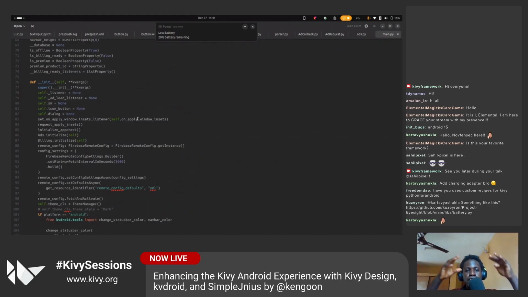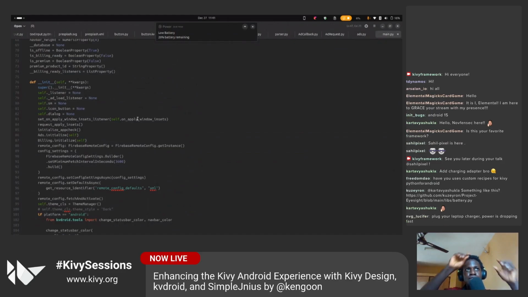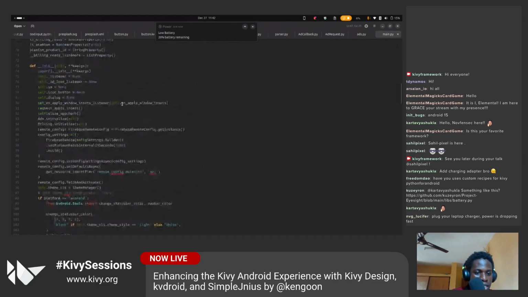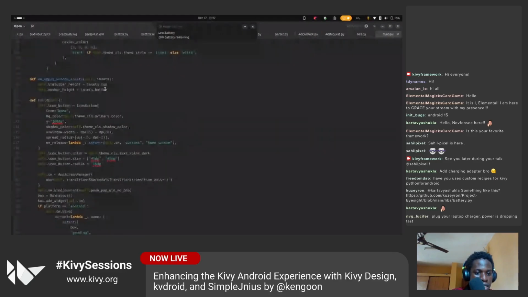If your edge to edge comes back to life, let's say the status bar and the navigation bar come back on again, like it is visible on the screen, it tells you it is visible on the screen again, and the value will become 0 for top and 0 for bottom. And this is where I access it. Inset the top, inset the bottom. So if you want to get left and right, you can also check the distance where the user swipes for sending a back signal, like to press back, something like that. Yeah. So it works both on rotation and all of that.